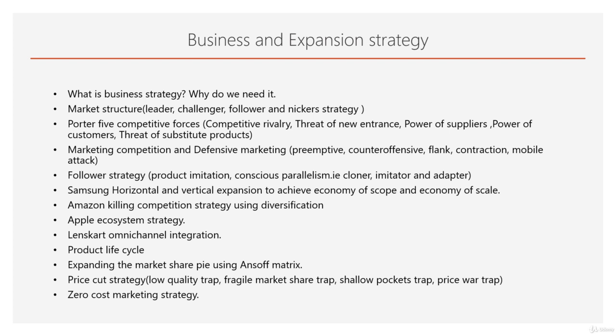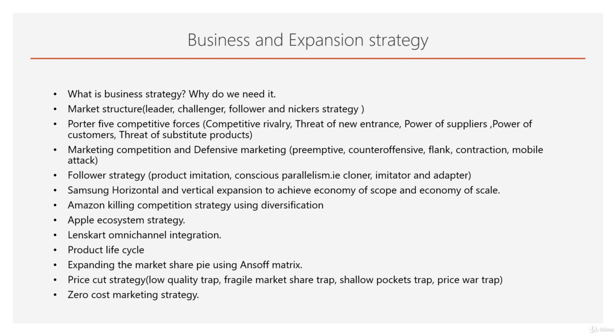So if the market leader is doing something and the market follower and market challenger really want to grab some share of the pie or the market share, then we will see how they do different types of attack, like preemptive attack, counter-offensive attack, and flank attack. We will also discuss all the strategies which are used by the follower.